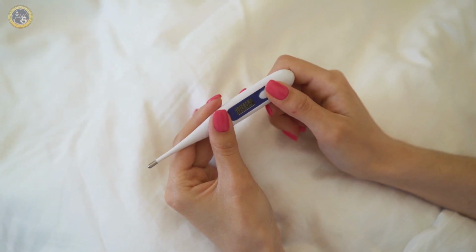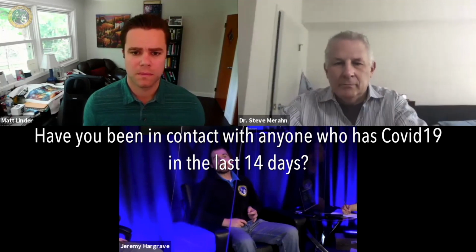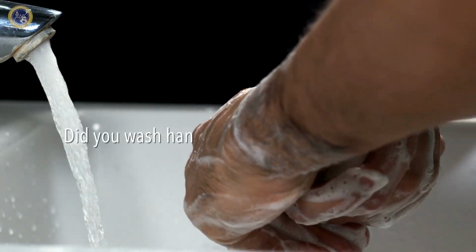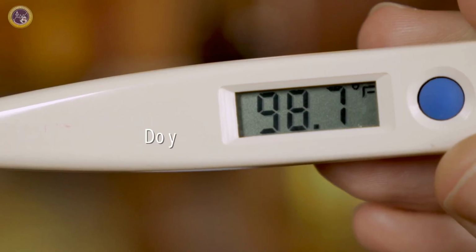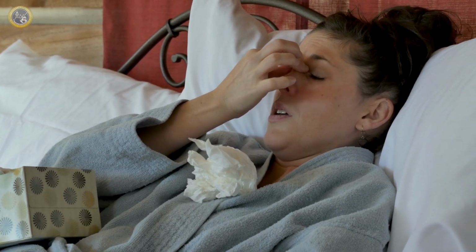The screening tool that we implemented looked at, have you been around someone who's potentially been exposed within the last 14 days? Have you been out of the country in the last 14 days? Have you washed your hands or used sanitizer prior to the session, as well as a list of the symptoms. And if you answered yes to any of the symptoms or possible exposure, the next screen prompted you to either call out or move your session remotely to telehealth if possible. And it's almost like the perpetual completion of this checklist, the screening tool will keep people more in tune to what to look for as well.